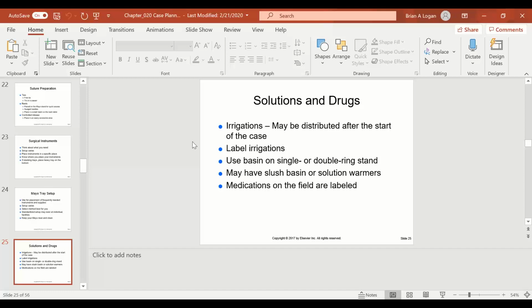That way, we constantly have warm saline because we're constantly flushing the incision site. And of course, any medication or fluid that gets put up on your field has to be labeled, right? We have to be able to know what's what, so that we're not accidentally injecting or using as an irrigant something that's going to damage tissue.